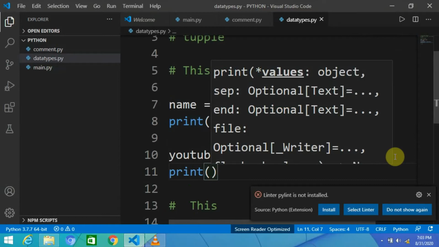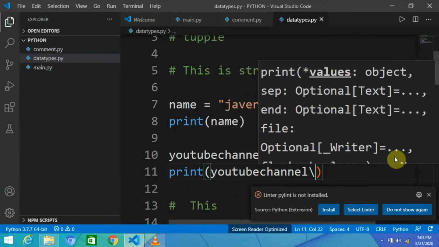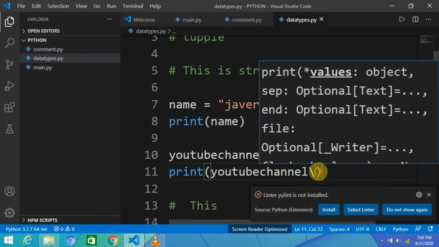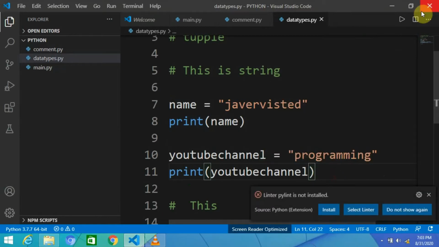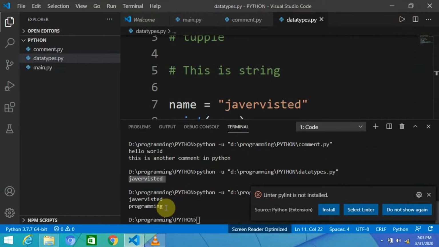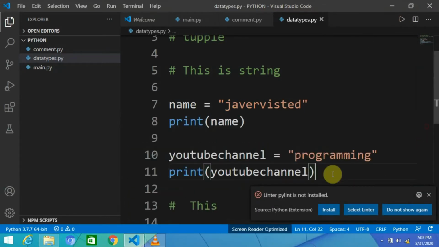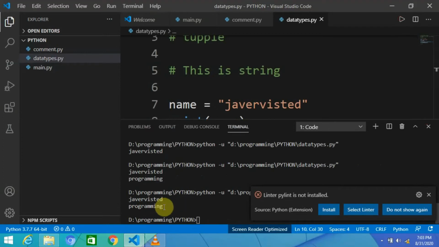Write print YouTube channel, and let me run this. Here you can see programming, because we wrote it in double quotation. Everything that we write in double quotation will appear in the terminal, in the output.